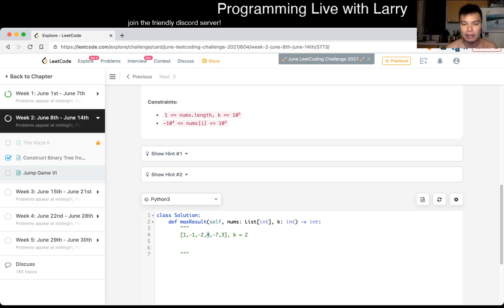And what are the places that you can come from? In this case, it is symmetric in a way, in that for k equal to 2, if you can go 2 steps forward, you can come from at most 2 steps backwards, right? So that's basically the idea.